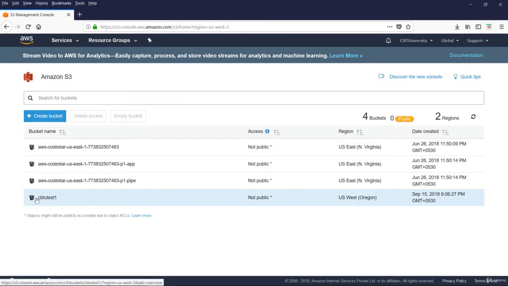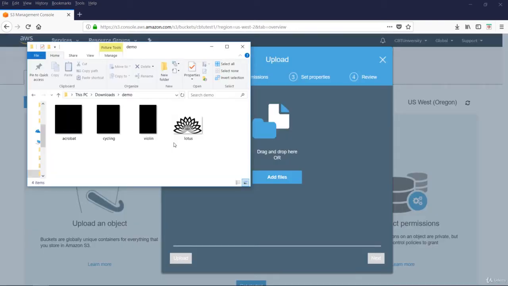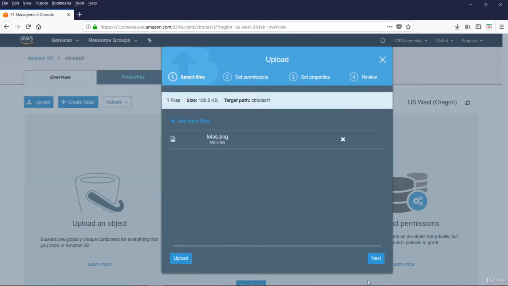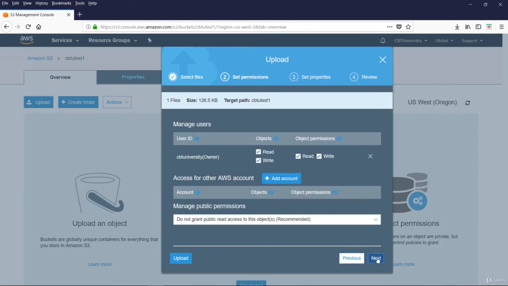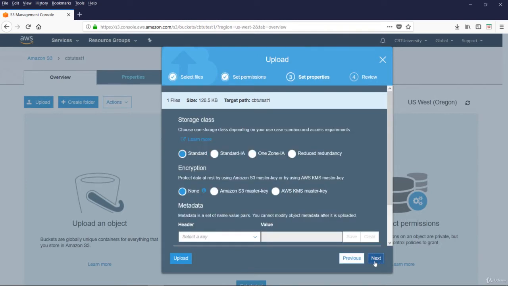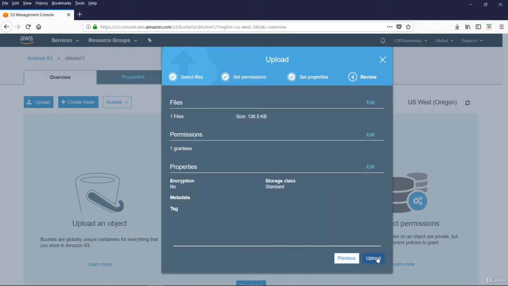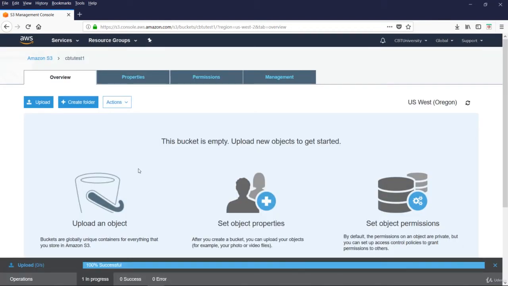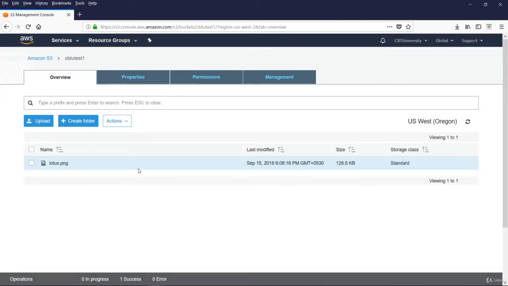Let us upload a few files to this. Let us upload a file to this bucket. Next, let us go with default permissions. It's done.